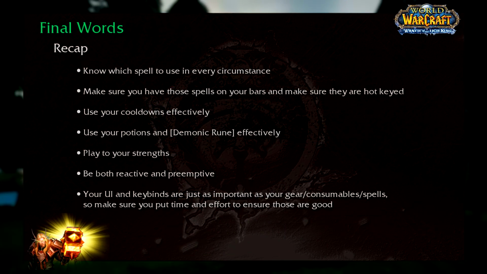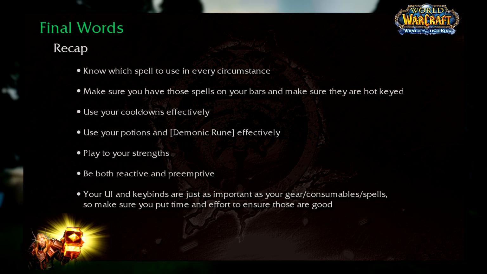For the final of this video guide, let's go over a brief recap. As a Holy Paladin, you have to know which spell to use for every circumstance. Make sure to have those spells on your bars and make sure they're hotkeyed. Use your cooldowns effectively, make sure you know when to use your potions and demonic runes. Learn to play to your strengths.